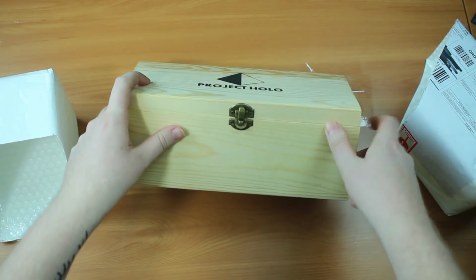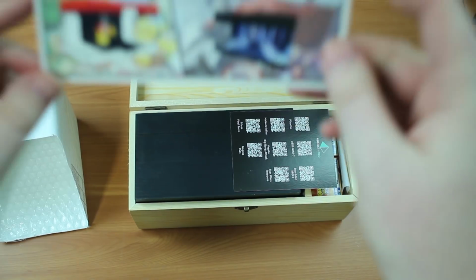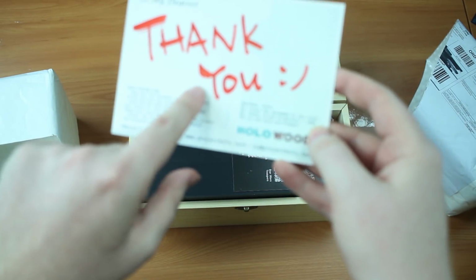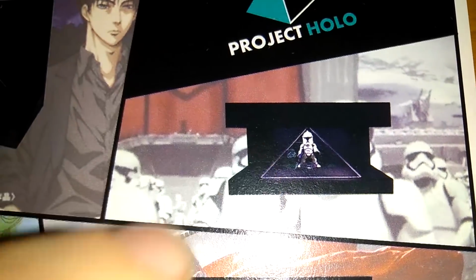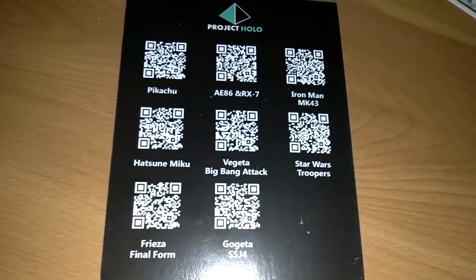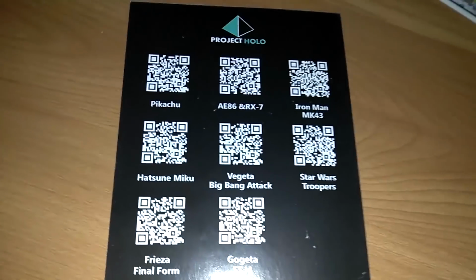Do I need a combination? Probably not. That's ridiculous. Okay, so here's a little advertisement for their company. Aw, little instructions. They appreciate me. It actually has a little ad showing some of the figures that I could have gotten. And if you look closely, you can just barely see some ProductionCrate effects in these photographs. So I guess this is the card that has all the QR codes that you can scan to get the different effects. Hey, there's Hatsune Miku, who I mentioned earlier.